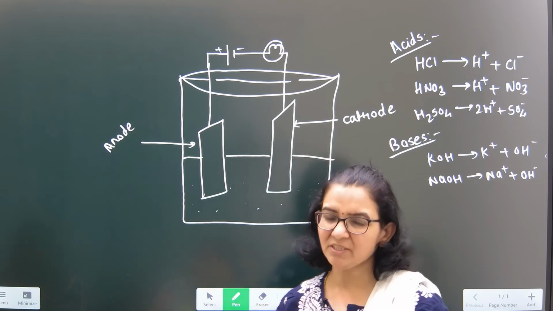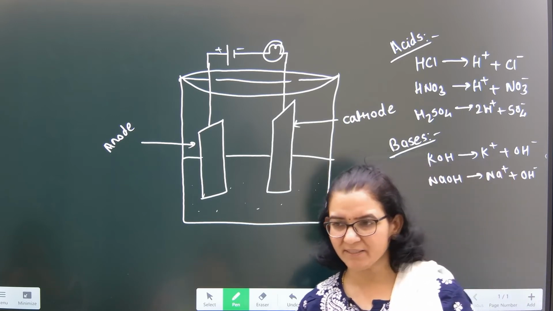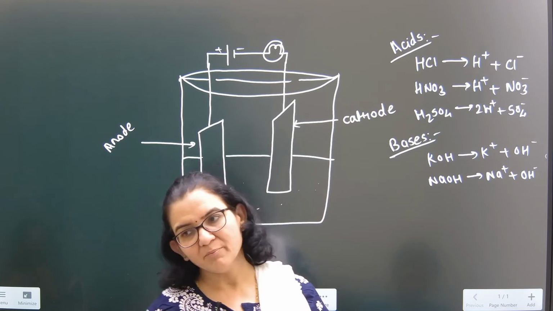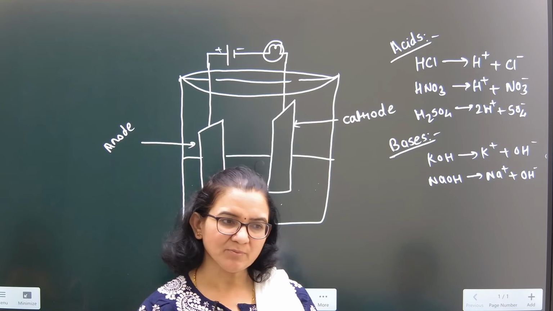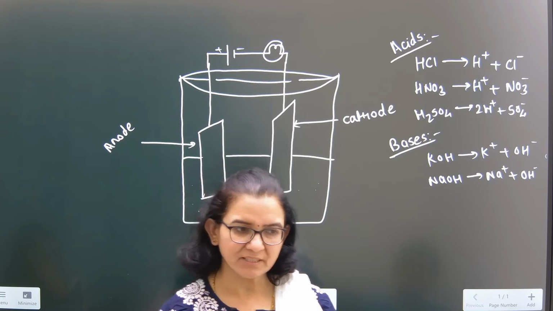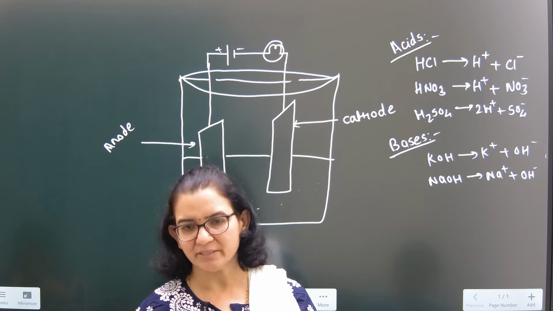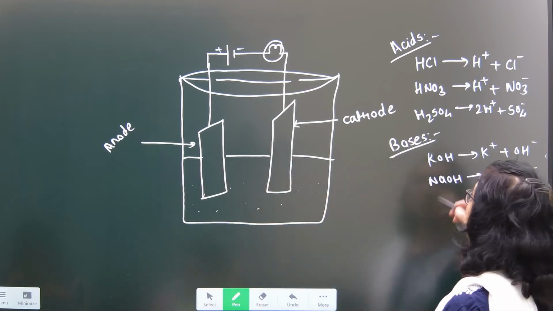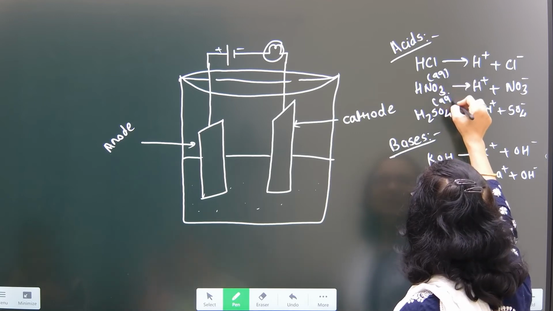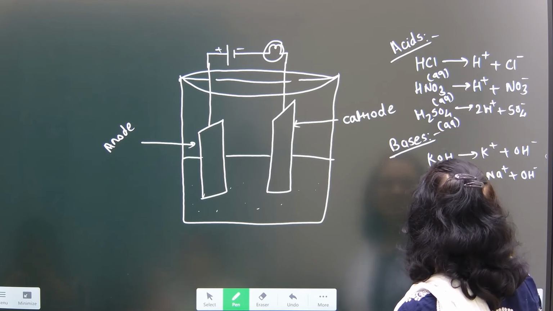If the H plus ions are more, then it will give a bright light. If the OH minus ions are more in the solution, then it will be a bright light. But if the H plus ions are less, then it will be a dim light. So depending on the degree of dissociation, it will be a strong electrolyte or weak electrolyte. And according to Arrhenius, it should always be in an aqueous solution. Otherwise the acid will not break down. So it is always in an aqueous solution.